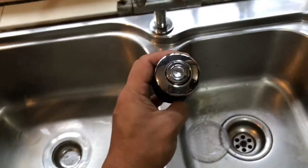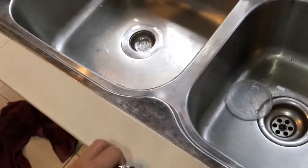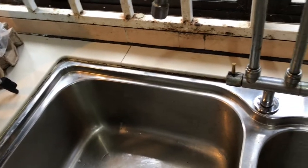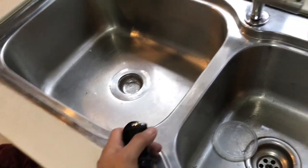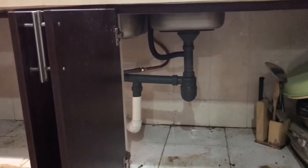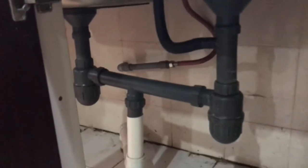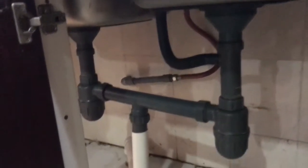This is the air switch that I'm talking about. I considered a few locations to put this switch, and the rest of the area is probably not really suitable. This area is a bit narrow and underneath, and difficult for me to fit this in. The best area to fit this switch is probably around here, where there is clearance. All this piping will be customized to fit the Insinkerator, and of course this one will be removed and we have to make another set of piping.